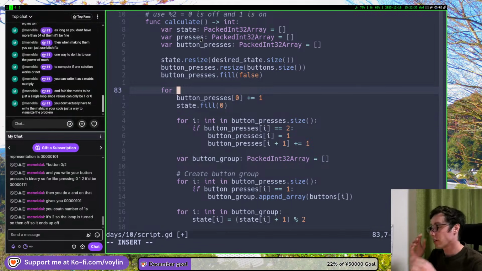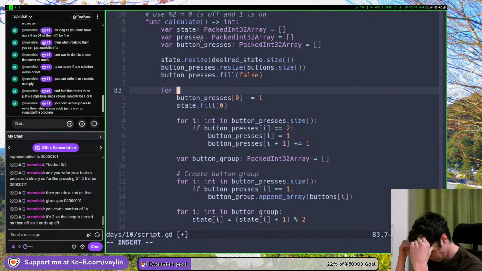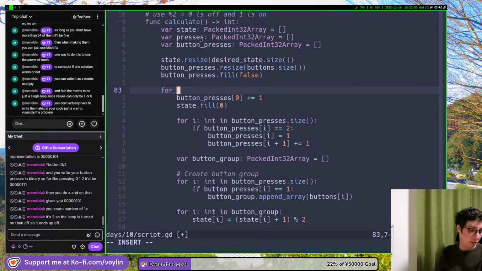No, this won't work. This won't work. This won't give us all the possible combinations. This won't work.